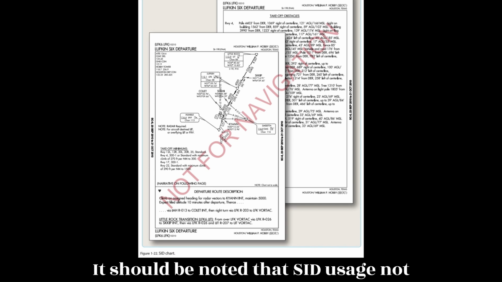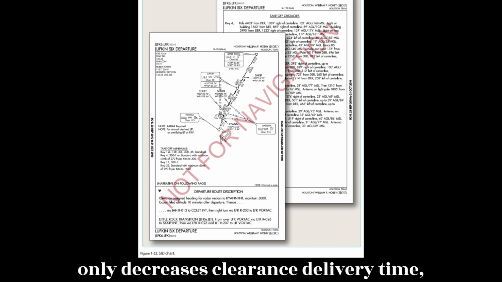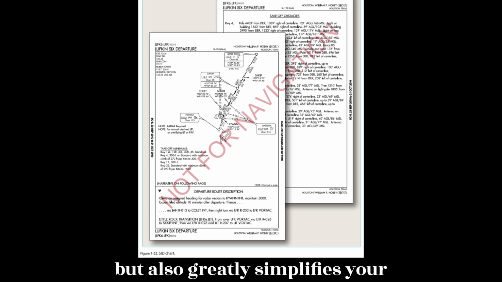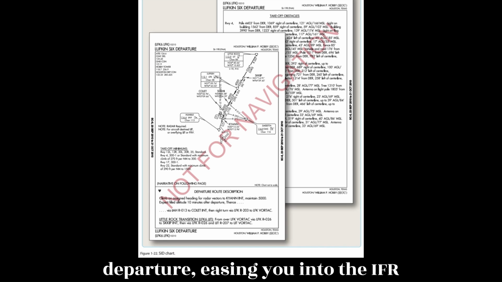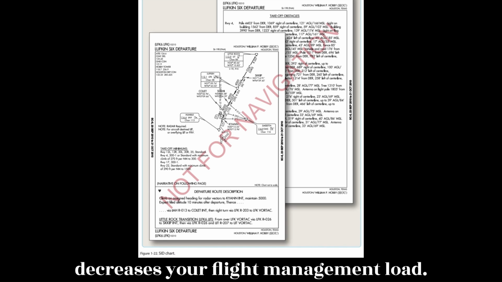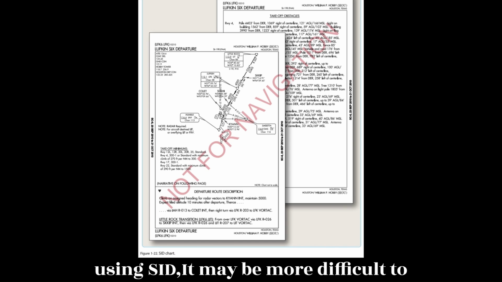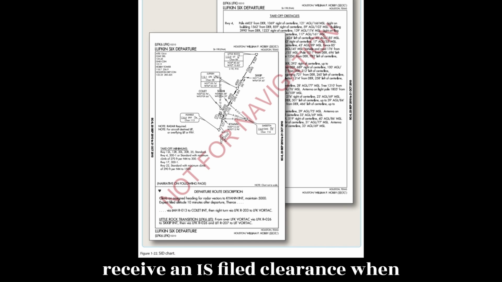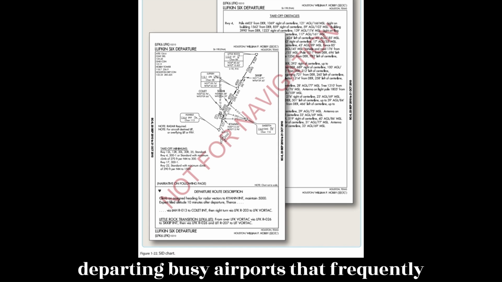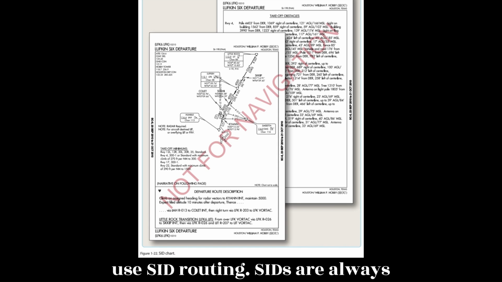It should be noted that SID usage not only decreases clearance delivery time, but also greatly simplifies your departure, easing you into the IFR structure at a desirable location and decreases your flight management load. While you are not required to depart using SID, it may be more difficult to receive an as-filed clearance when departing busy airports that frequently use SID routing.